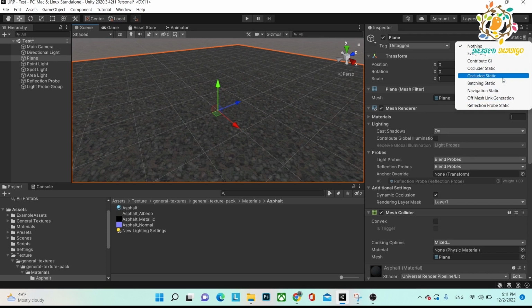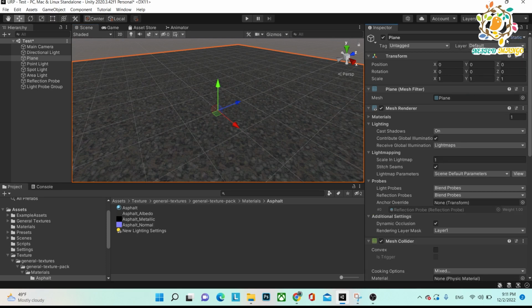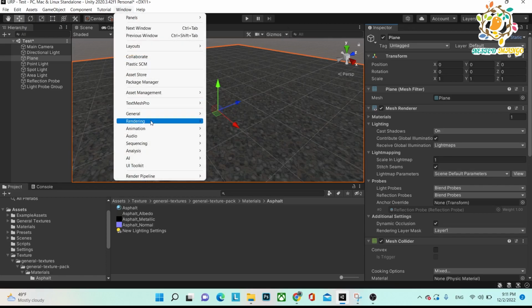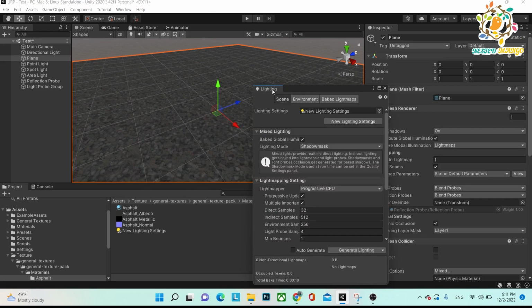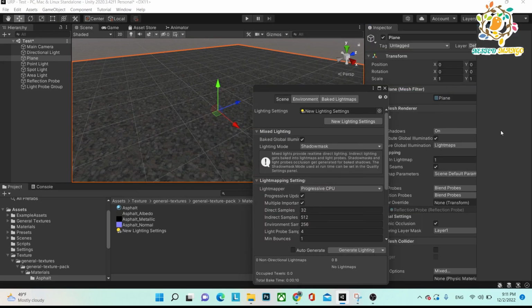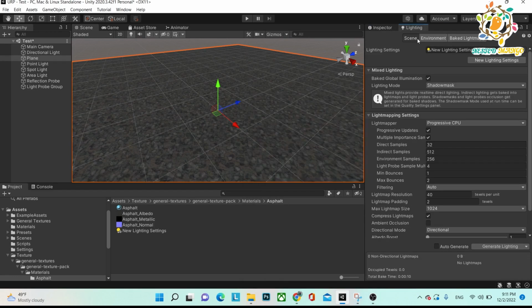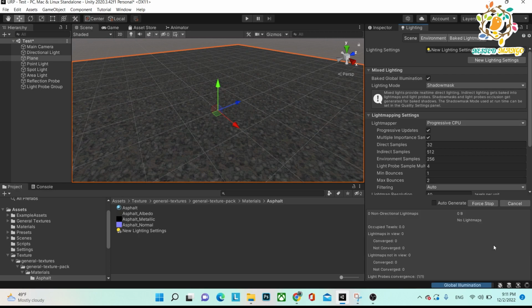So there are so many things that apply. For baked lighting, you have to choose static, and after that you can bake from here. You can just drag and drop in the side, and then you can bake.